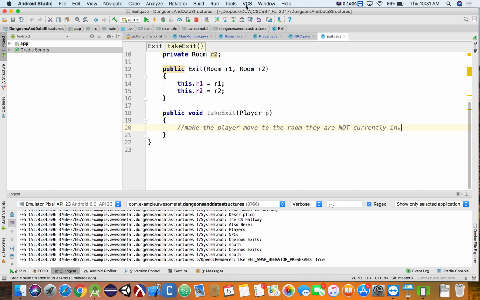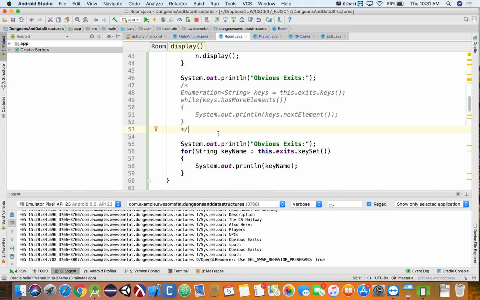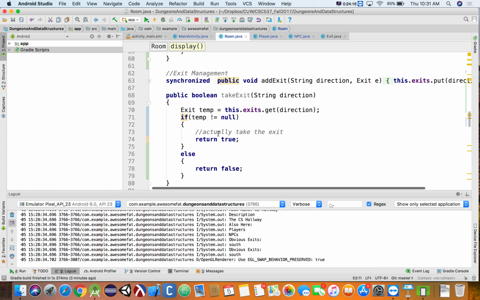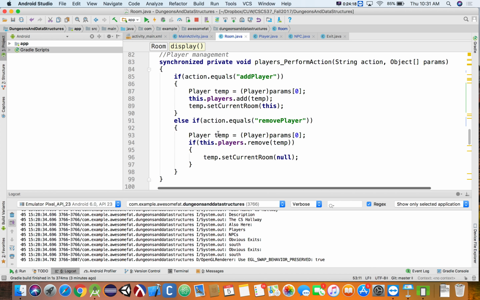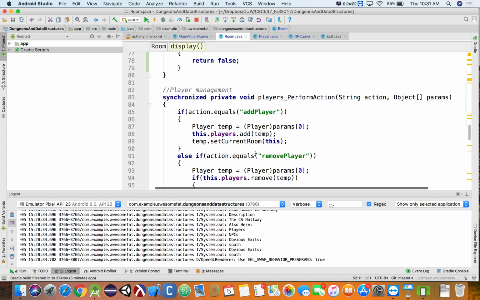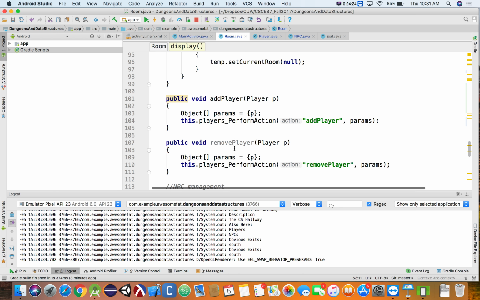Okay. Now I think in rooms we already did create the functions for, here's our private perform action that either adds a player or removes a player. But then we have our public functions that call upon those in the correct way, so we don't have to remember the exact little string to use.